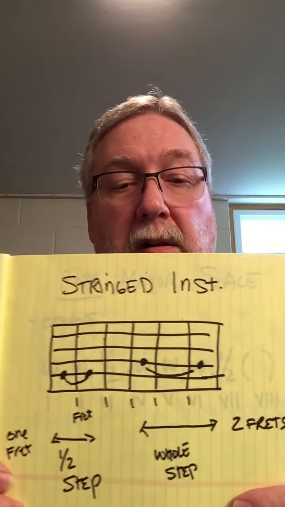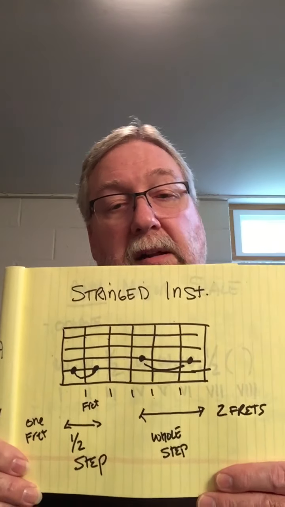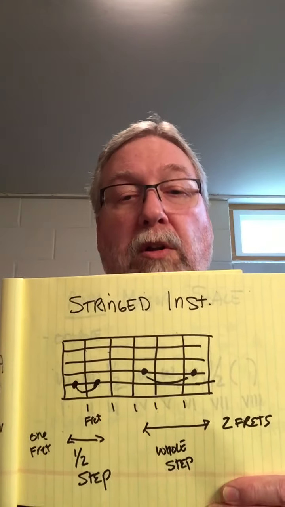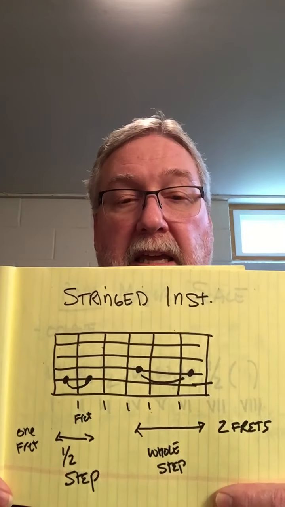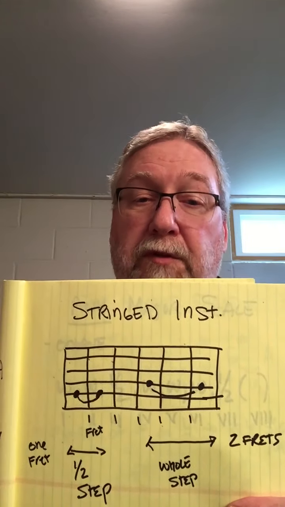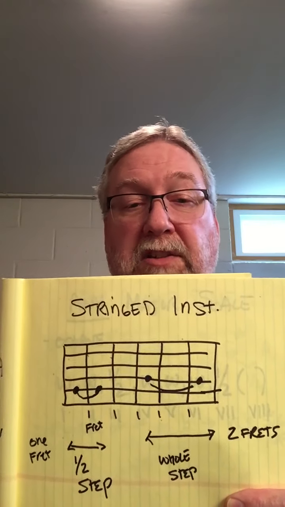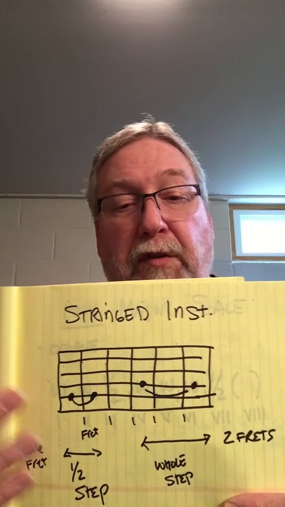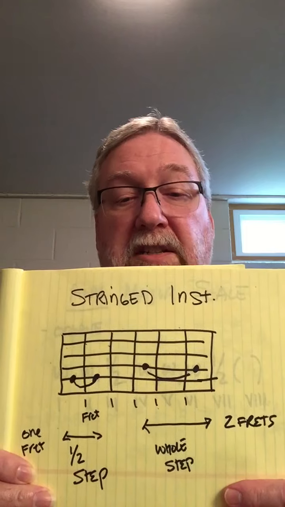Others are more complicated because of the addition of these flatted or sharped musical notes. Now, just to digress for a minute, for stringed instrument players, we don't play the piano. So while I use the piano description to talk about this difference between a whole step, which would be a difference between keys where there's an intervening black key, versus half steps to move from a white note to the adjacent black key, on a fretted fretboard, this cartoon illustrates the difference.